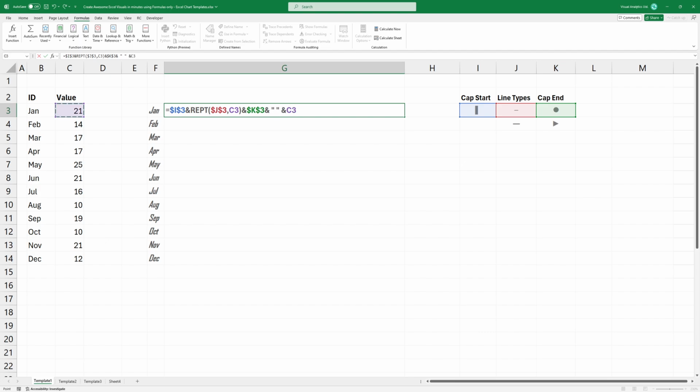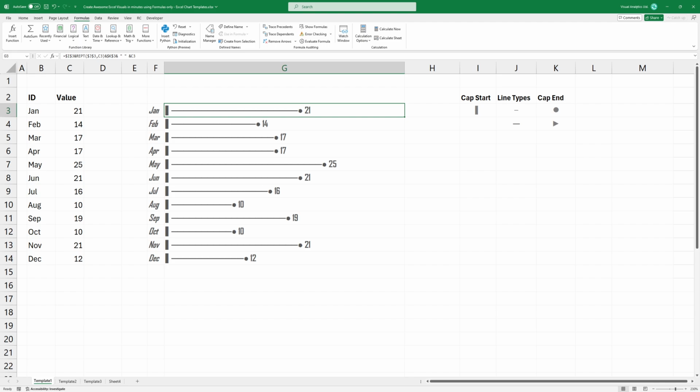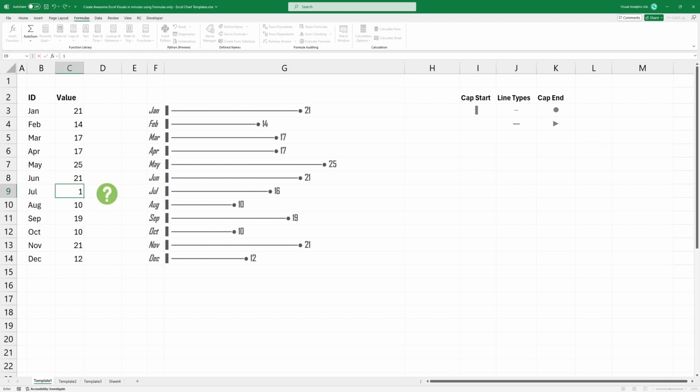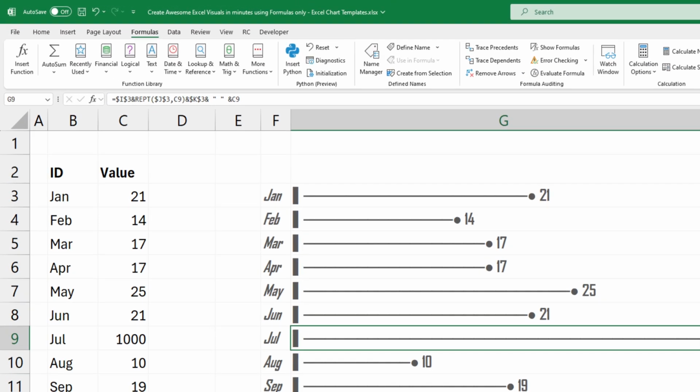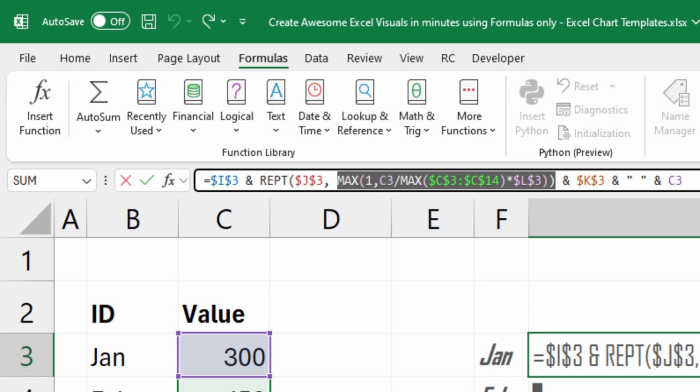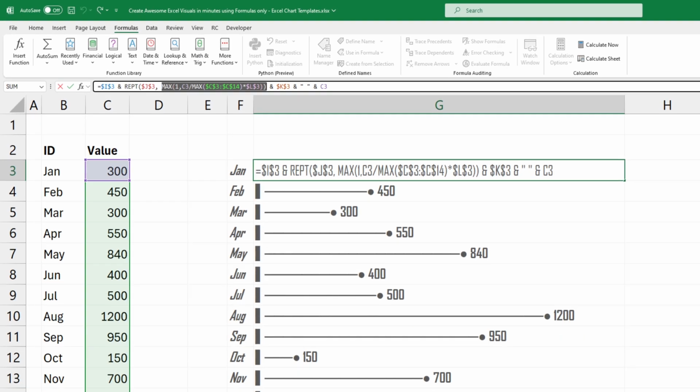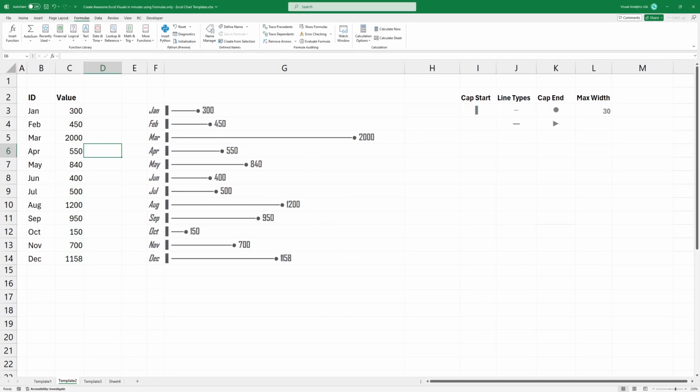Copy the formula down. If we have higher sales values, these are too large. I don't want my symbol to be repeated 1,000 times. So, I can scale these. The main point is you need to modify the second argument of the REPT function. With the help of this cell, I maximize the chart's length. With this modification, I always get a proportional chart of a certain length. This way, the chart will look good in every situation.